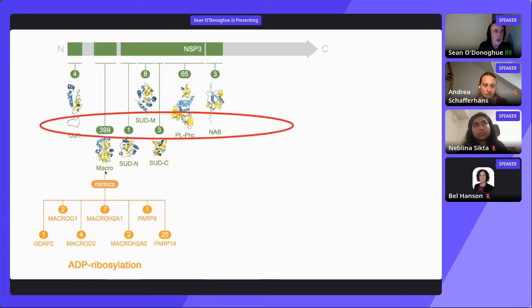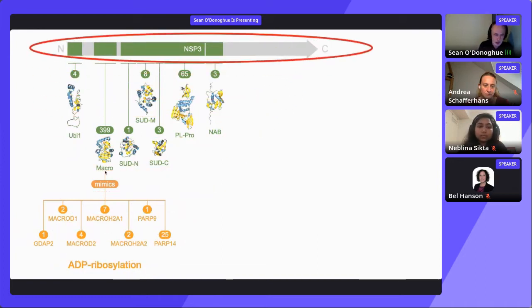And in fact, what they do is outlined in the paper in more detail, but briefly, what this set of proteins do, or the most likely mimic function, is the removal of ADP ribosylation modifications that are made to proteins. And this is actually part of the virus's mechanism of avoiding innate immunity.